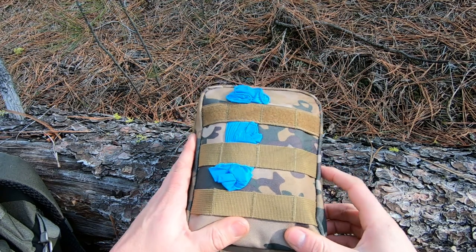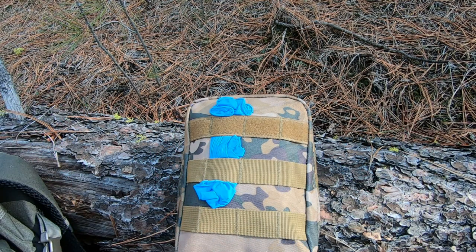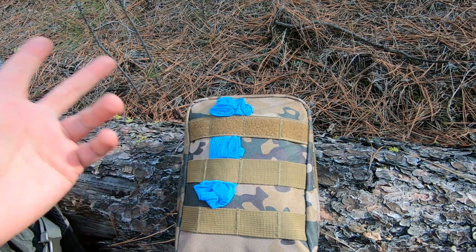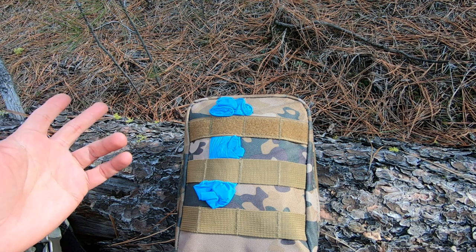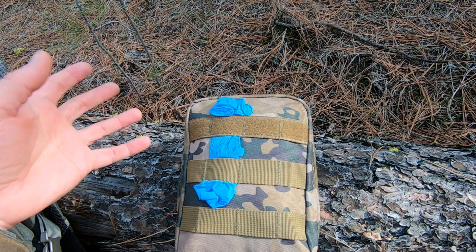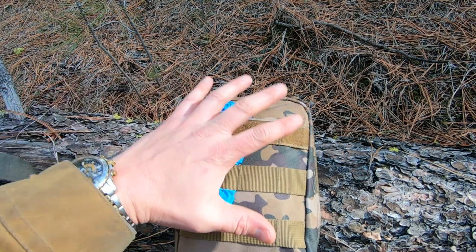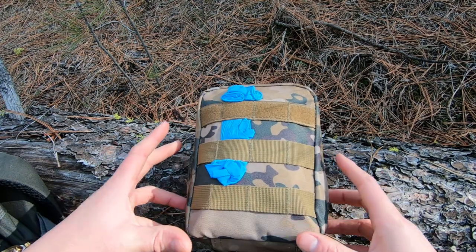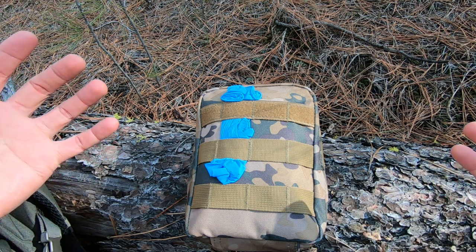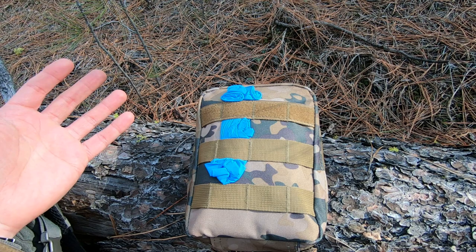First up is the first aid pouch. So what emergencies am I thinking about when I'm putting this together? Broken bones, fractures, compound fractures, bleeding, uncontrollable bleeding, and some light boo-boos, cuts, things of that nature. That's the primary focus of this. This is not something that you can buy in one kit, but you can buy all of the individual components and put them together. So, let's jump right into it.